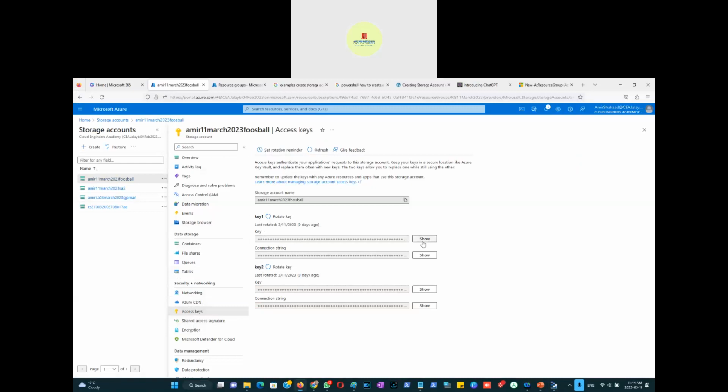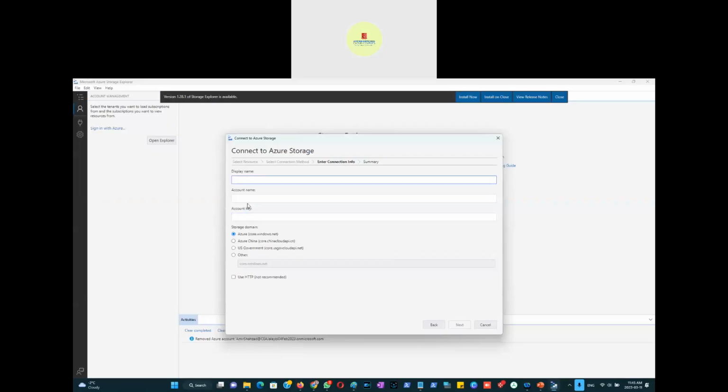So key one, key here, and account key. So I'm going to click show. If I click rotate key, this key will be gone forever, and a totally new key will be sitting here. But I'm just clicking copy to clipboard, and then going back to the Storage Explorer.